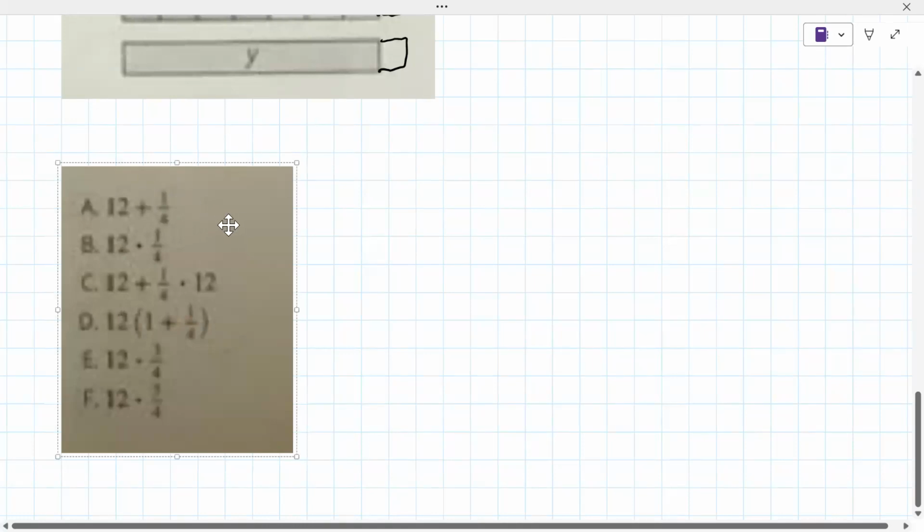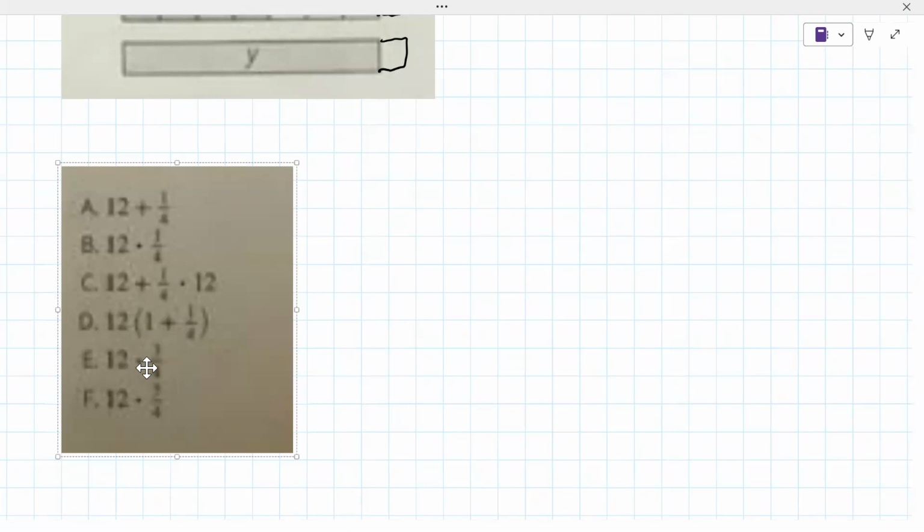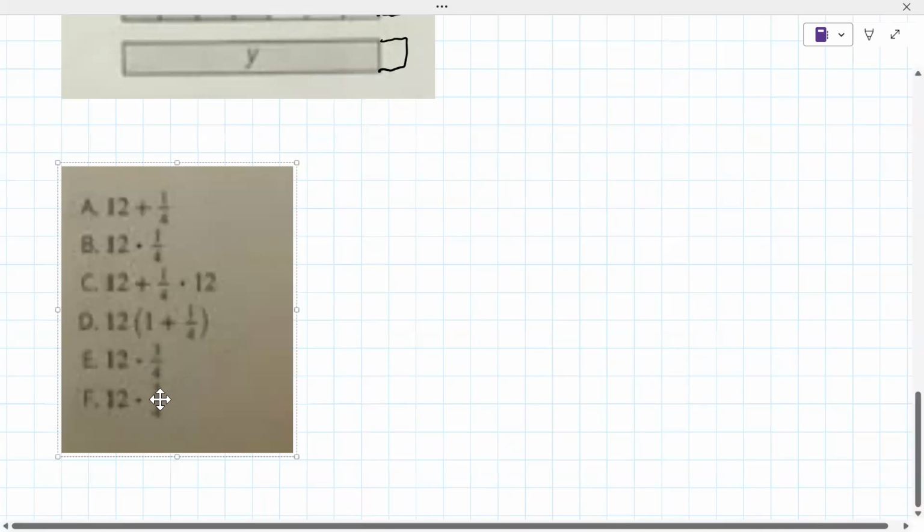Like adding, adding, right? And letter B is the same numbers, but now it's slightly different. You're multiplying, so that's different, right? Letter C is adding and multiplying. D has some parentheses. E has a different number altogether. I don't know, is that a multiply? Yeah, it's multiplying. And then what about F? Do E and F look the same? Yeah, multiply. They're both multiply? That's really odd that they would both be, and they're the same number here?